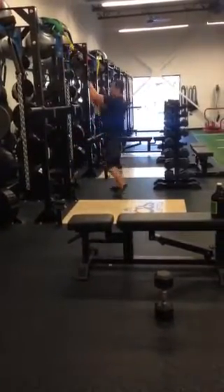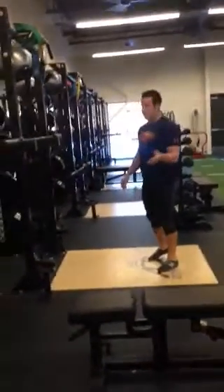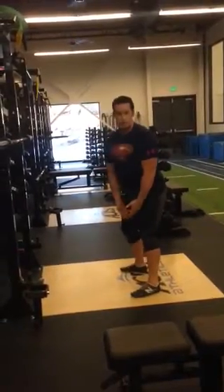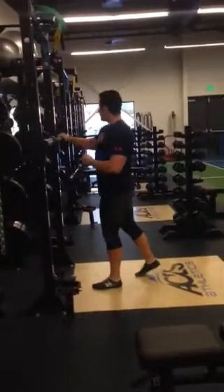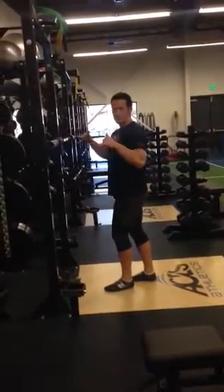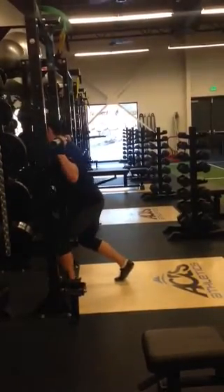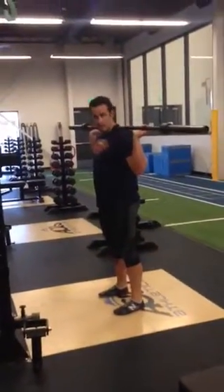On to the back squat. As you can tell, it's not going to be much different from what we've been doing — now the weight is on your back. Most people freak out a little because the weight is on their back, but I actually feel more control here. Getting under the bar, I want to get into position right away. Glutes on, abs tight — I'm not going to be over-extended, I'm going to set right here, flex, and come out. I'm not going to look down and do this — that automatically faults your position.